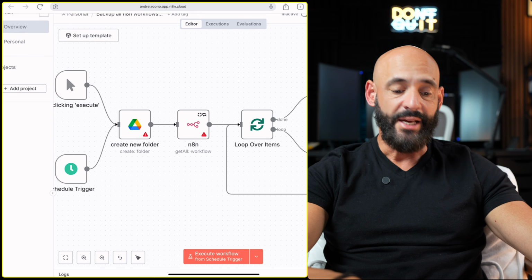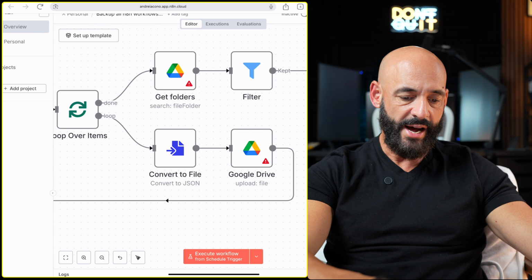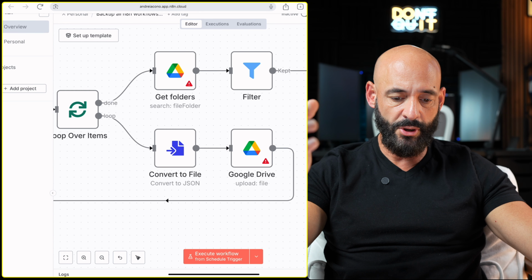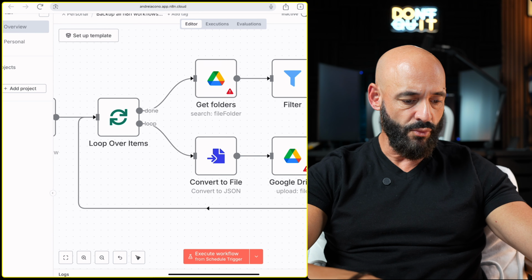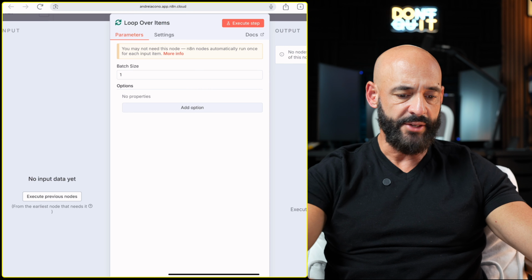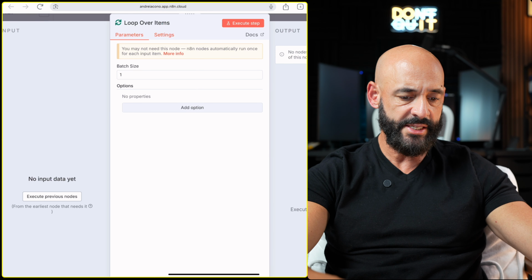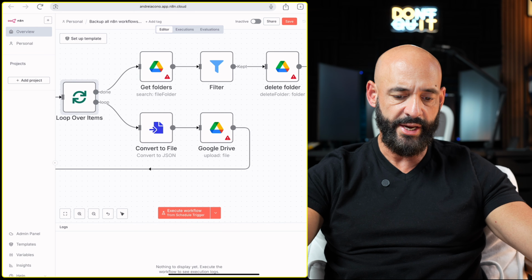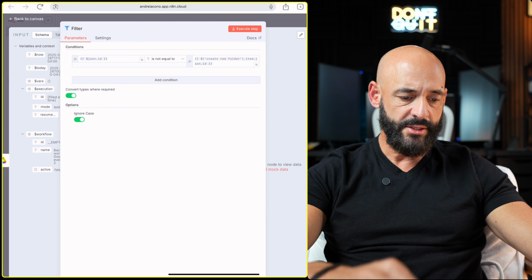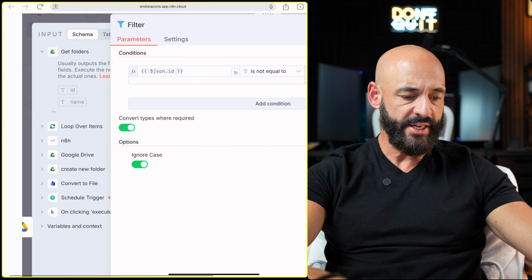I have the template. So from this point, I can, for example, double check why they do this loop. I can double click on the loop and see, oh, the loop is one batch size. Okay, is there anything different in settings? No, settings is all default. Okay, great. Filter, why did he put a filter over here? Oh, there is a filter.